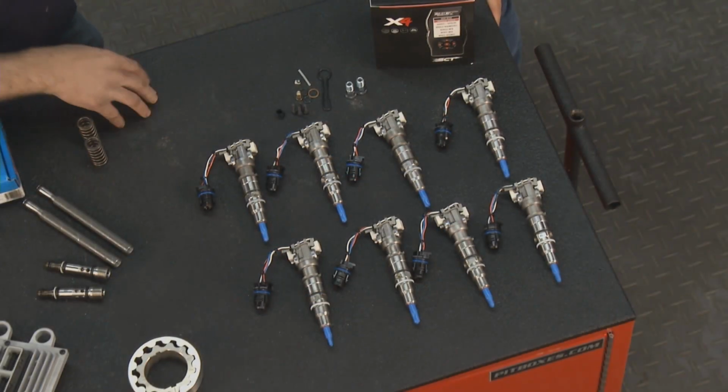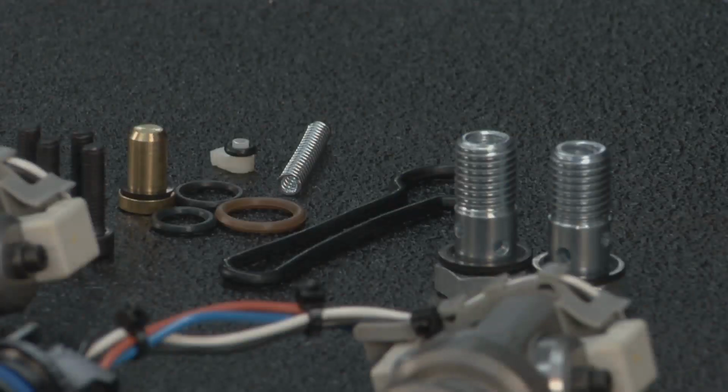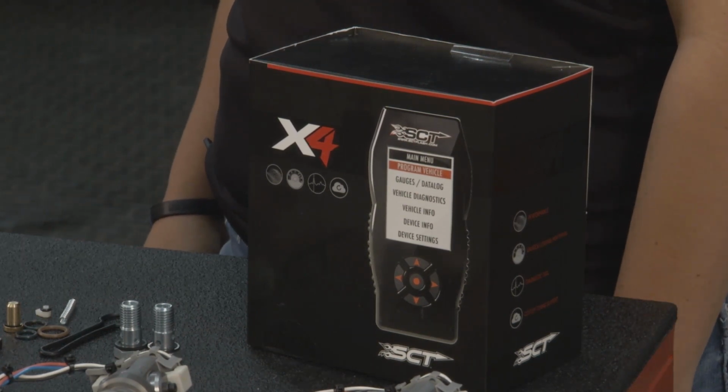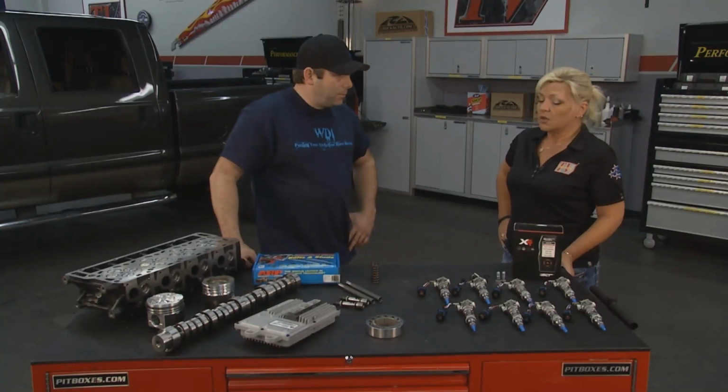It makes a difference. So we have the 155 stock injectors, the upgraded banjo bolts, the regulated blue fuel spring kit, a little better fuel system kit that helps the fuel pressure a bit, and then the tuner comes with that also. That comes with 3 custom tunes to go with those injectors and maximize your fuel economy. The injectors alone on the stock tuning, you're not going to gain a whole lot, but with the tuning to go with those, you'll gain a little bit. Let's say 3 miles per gallon.